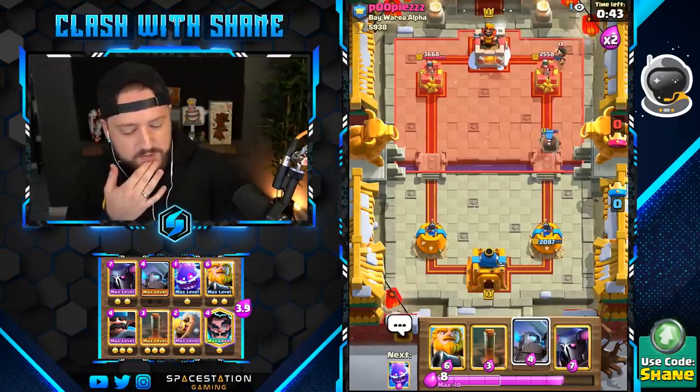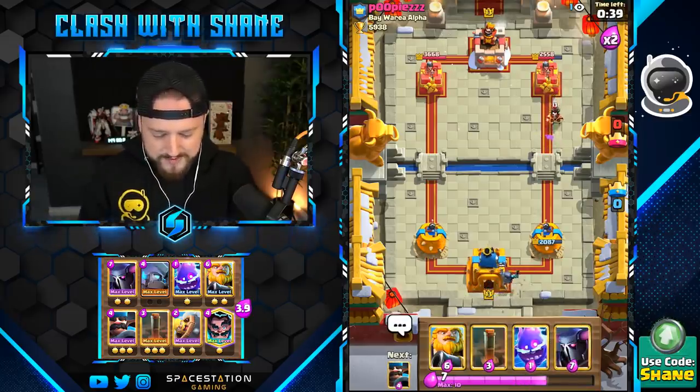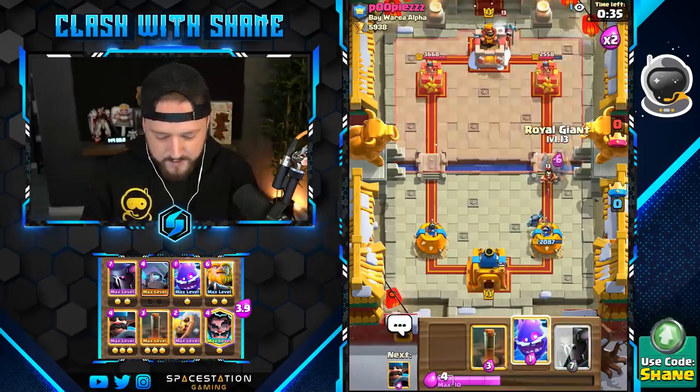He's gonna E-Wizard of his own, eh? And he's gonna zap that down? That's kind of spice, isn't it? That's a little bit of spice sprinkled on there, boys and girls. Let's go RG here.